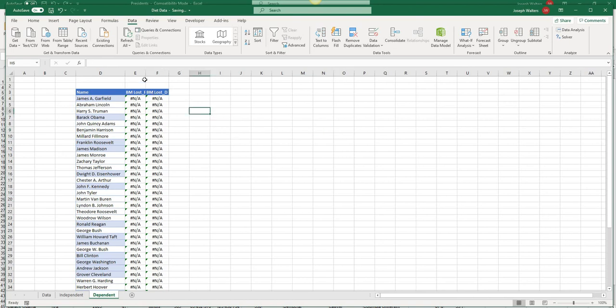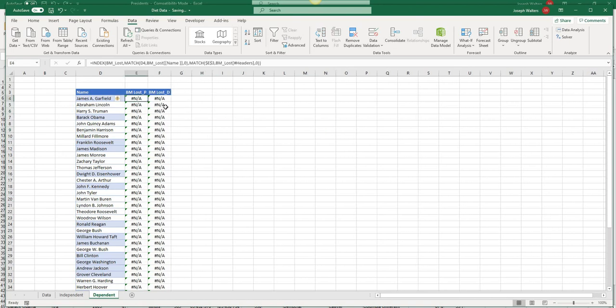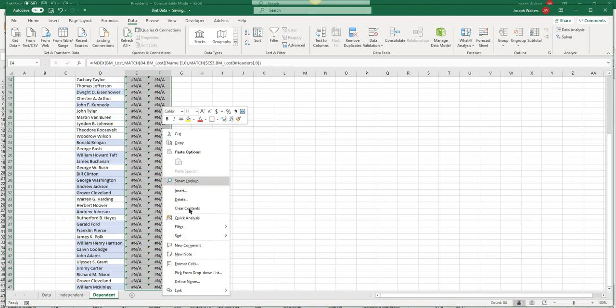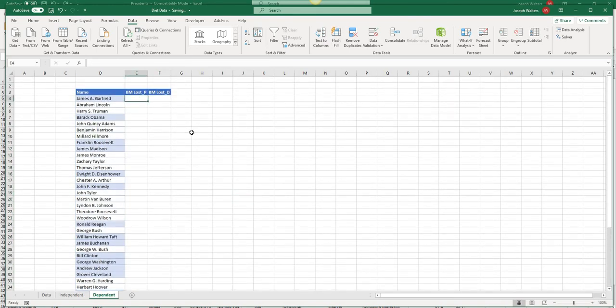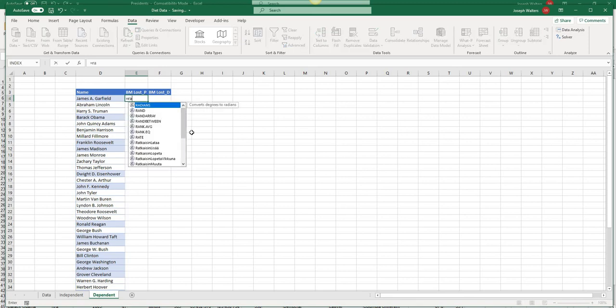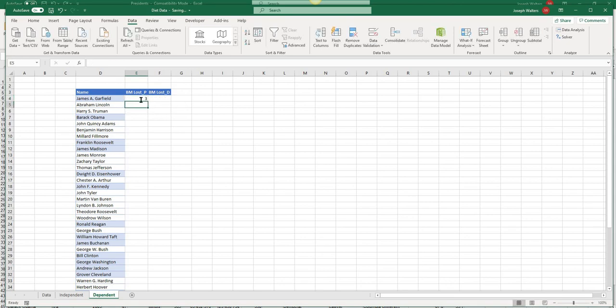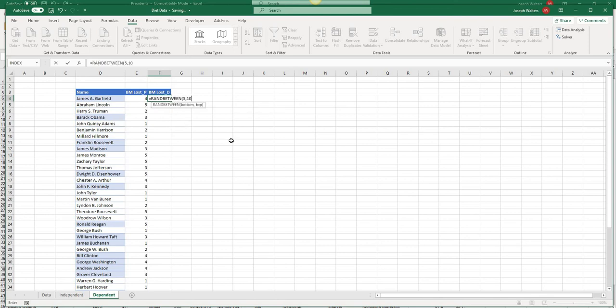Now this data here is just going to be made up data, and we don't need to use the tab anymore, just so you guys can see how this is run. So let's just assume that on the placebo they're not going to lose as much weight. So we're going to just put some random data, and let's say it's anywhere from 1 to 5 kilos. And then on the diet pill, equals rand between, and let's just say they've lost anywhere from 5 to 10.